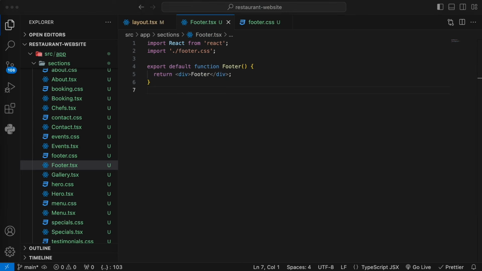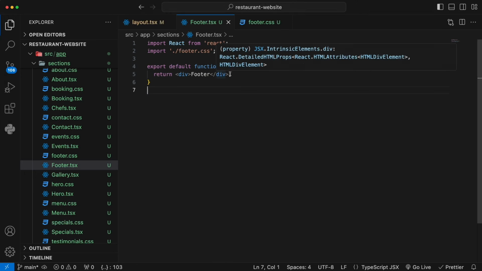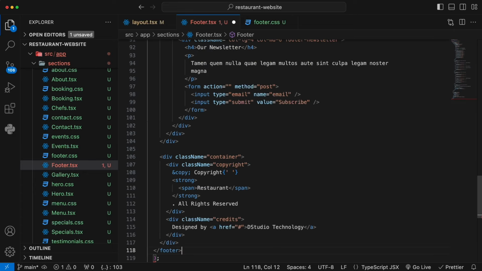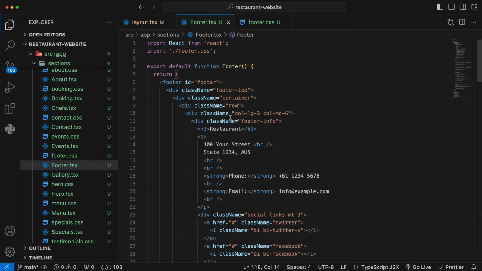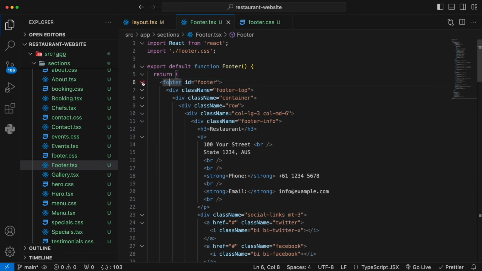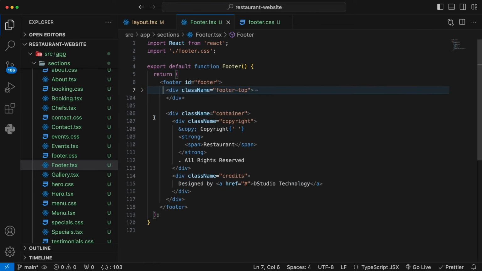And the footer section is going to be quite easy because it's just going to be a UI template without incurring any data. So I'm just going to put in this. As you can see, everything has been wrapped inside the footer tag with an ID of footer. However, the footer does contain two parts. One is the footer top. The other one is going to be the container that wraps the bottom of the footer, which is a subfooter that contains the copyright.